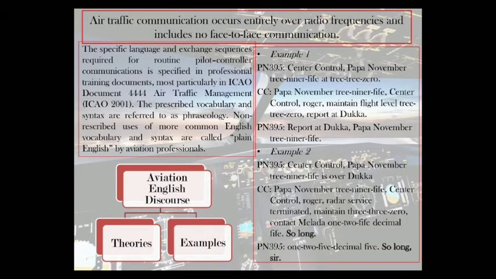Okay, we are gonna move to the second part. It's about aviation English discourse. Air traffic communication occurs entirely over radio frequencies and includes no face-to-face communication. The specific language and exchange sequences required for the routine pilot-controller communications is specified in professional training documents, most particularly in ICAO documents, Doc 4444 Air Traffic Management, ICAO 2001.